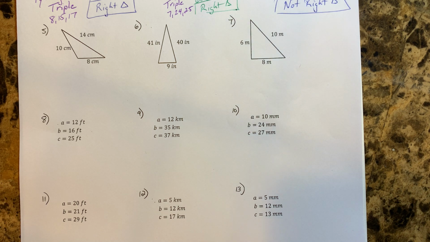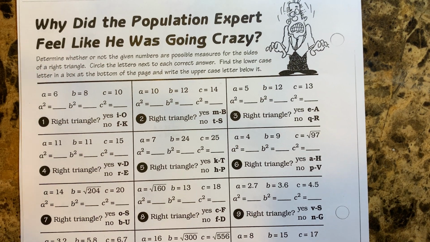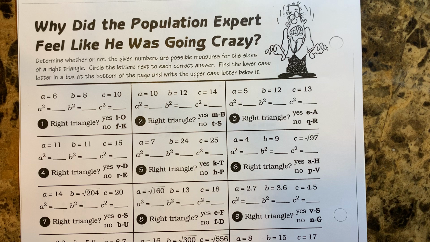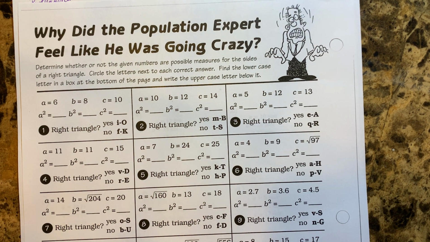All right, so now just one quick little preview about the homework that I'm giving you tonight. It's a puzzle, so you should be able to check your answer pretty much before I come back tomorrow and show you the answers for these by doing the puzzle. But let me highlight one question here. I'm going to go to question 6 just to show how this might happen with our square roots. Now, this one says that c is going to equal the square root of 97.